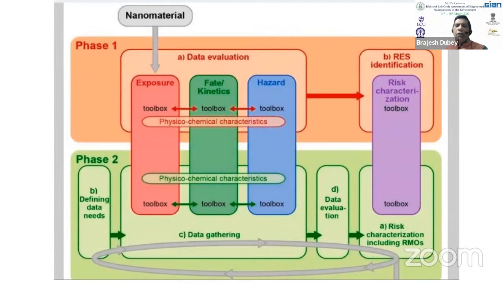So whenever we go for nanoparticle toxicity, first of all, we look at exposure, fate, kinetics, and the hazard. You evaluate the data, you generate a lot of data in terms of lab-based studies. It's kind of interchangeable, phase 1 and phase 2, where you collect all this data and then you come up with risk characterization based on the lab-based data. Then you extrapolate the data to human level, do the risk characterization, and come up with what will be a safe level. This is how any risk assessment protocol is done.